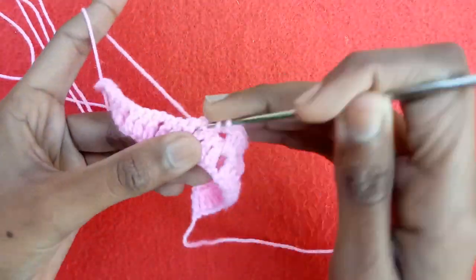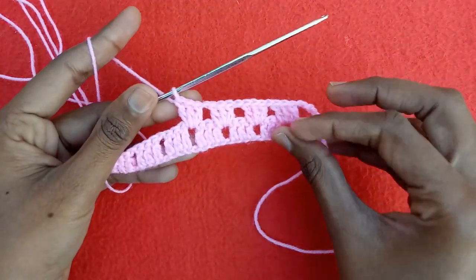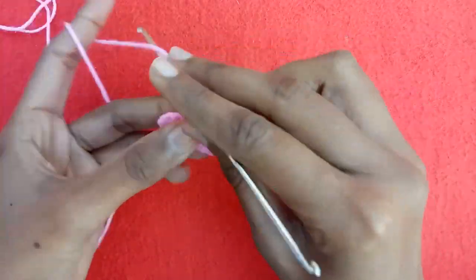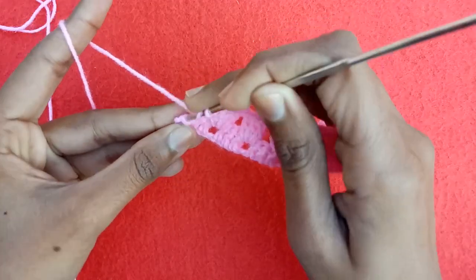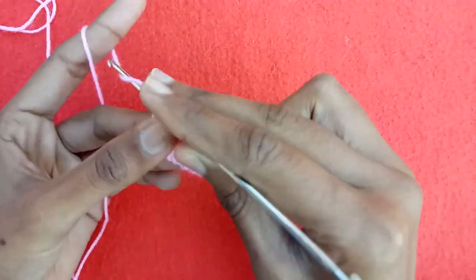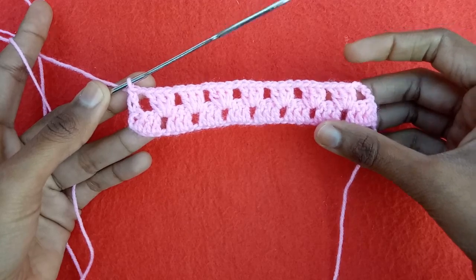So make double crochet 3, so make chain 1 and go into this chain 3. At the top of chain 3 make a double crochet stitch. So this is the second row.